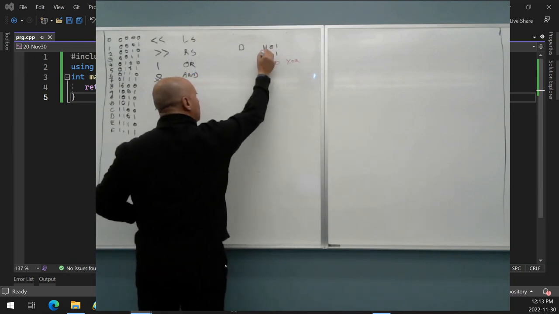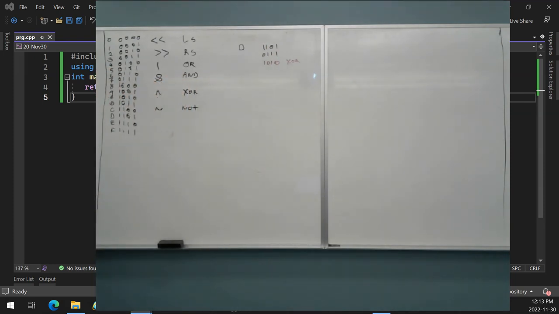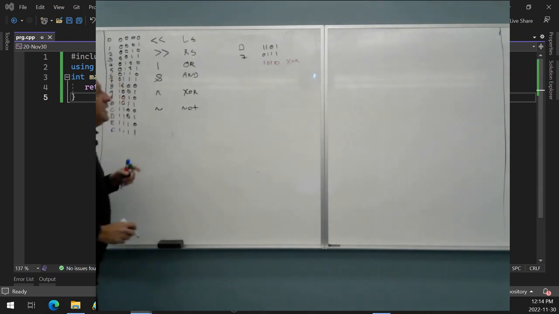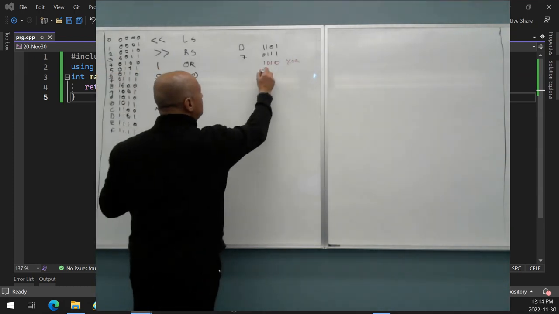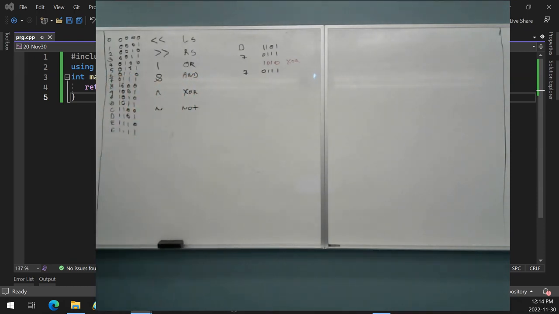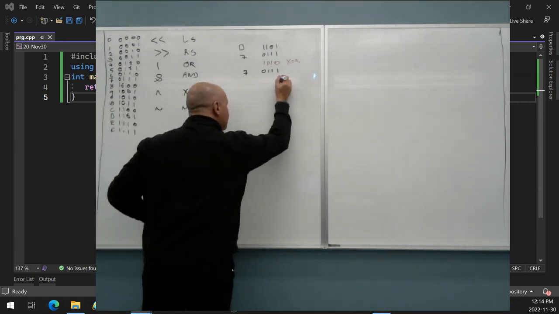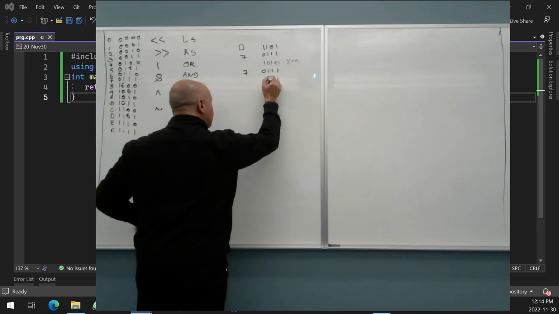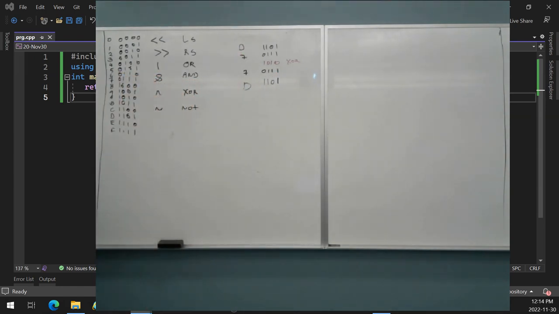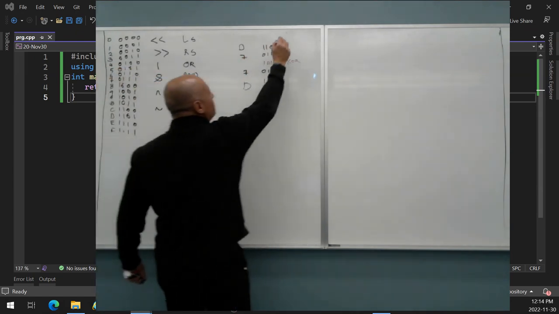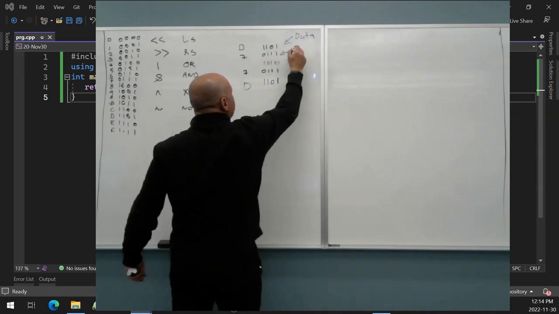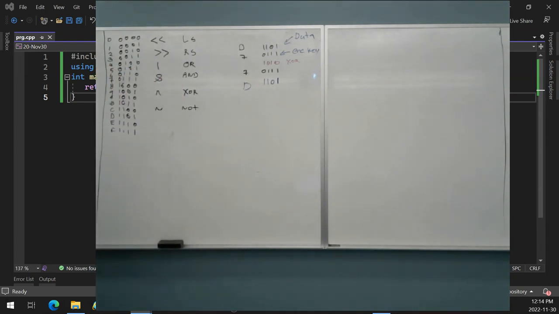What is that? Right? So that's the result for exclusive OR, correct? And this was 7, correct, that we did, correct? Let's exclusive OR that to 7 again. So in here, I'm going to put 0, 1, 1, 1, 7. Let's exclusive OR it. What's going to be the outcome? Go. Look at that, D. Right? So essentially, this becomes your data, and this becomes your encryption key. You exclusive OR something to a value, the result gets encrypted. Then you exclusive OR it again to the key, it unlocks it, that brings it back to the same thing. Okay?